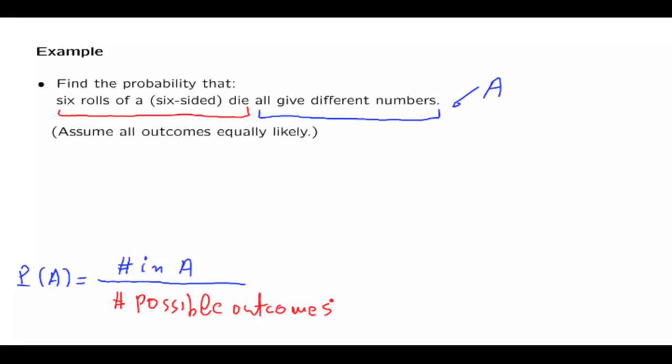So let us start with the denominator, and let us look at the typical outcomes of this experiment. A typical outcome is something like this sequence: 2, 3, 4, 3, 6, 2. That's one possible outcome. How many outcomes of this kind are there? Well, we have six choices for the result of the first roll, six choices for the result of the second roll, and so on. And since we have a total of six rolls, this means that there is a total of 6 to the sixth power possible outcomes, according to the counting principle.